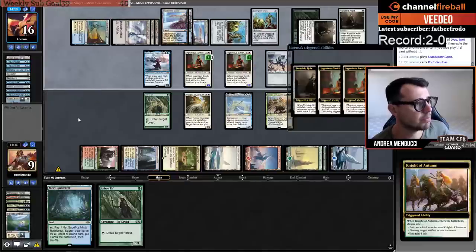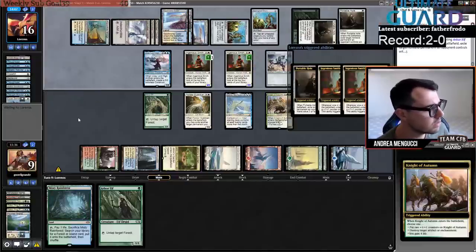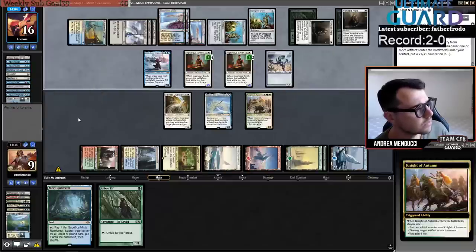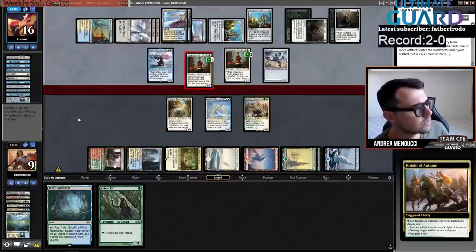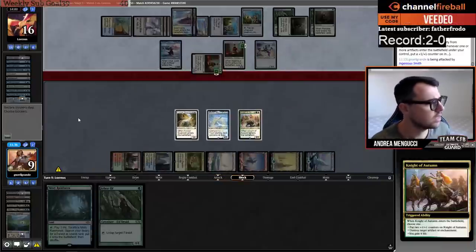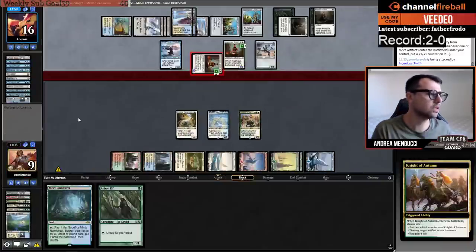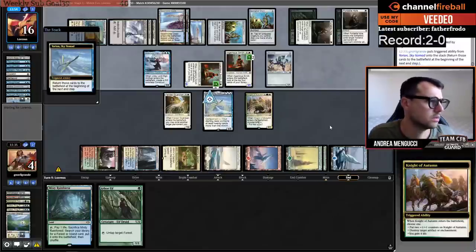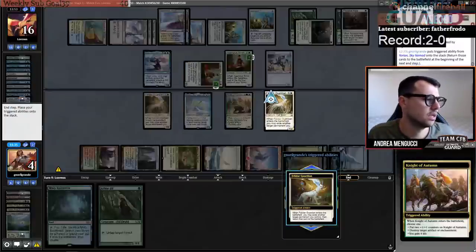They have 4 cards in hand. Portable Hole. Okay. Goodbye, Arbor Elf. That's a 5/5. It's okay, I take it. Out of 4. End of turn. Felidar Guardian comes back. What do I blink?